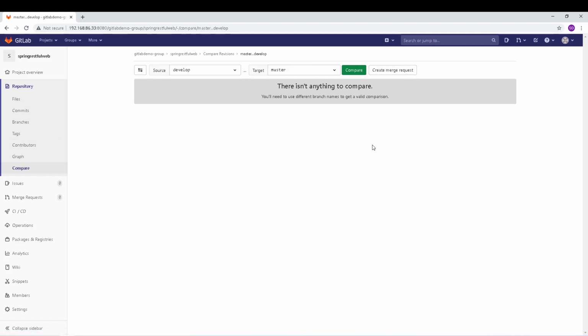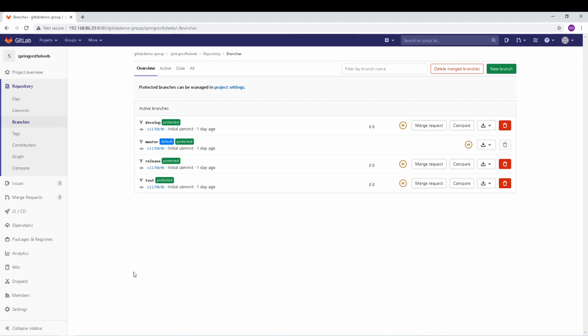We'll look at what create merge request is and all those when we are doing a practical session on creating branches from local repository, that is from our IDE, Eclipse IDE, creating a branch, committing the changes, and then creating a merge request and pushing it all to the master branch. Okay, so I think now you're familiar with all these features here, and that's all for this session.